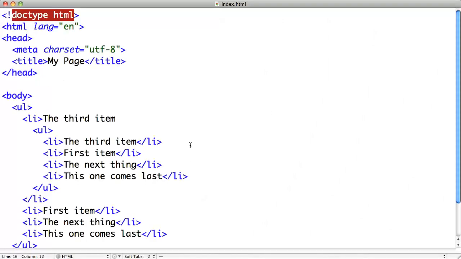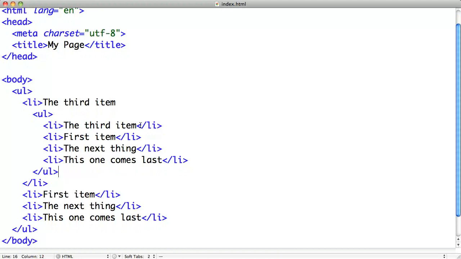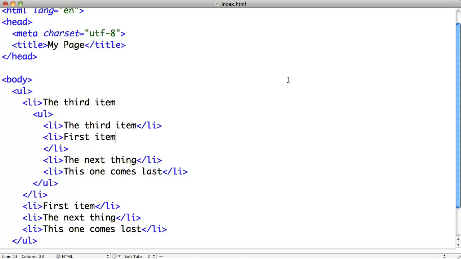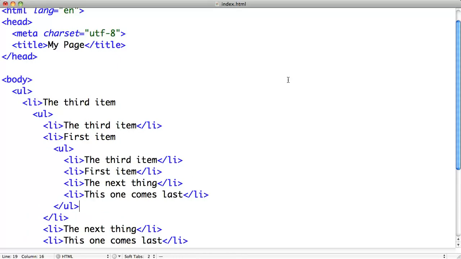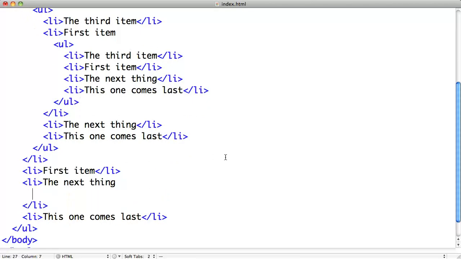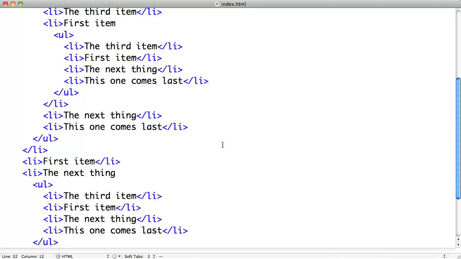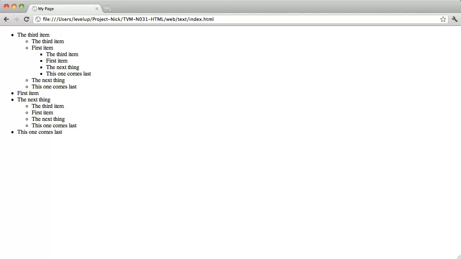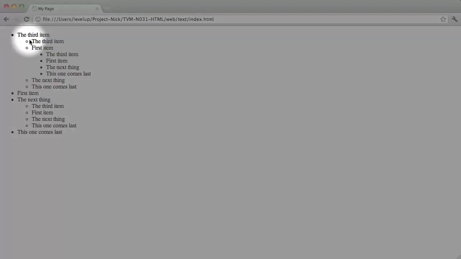Let's go ahead and try to nest things a little bit further. We'll switch back to our text editor, and inside of our nested list, we'll add another nested list to the second item, and then maybe to the third item in the first level list, we'll add another nested list just like that. So we'll save that out, switch back to the browser, and refresh, and as you can see, we have a very nicely formatted set of nested lists.